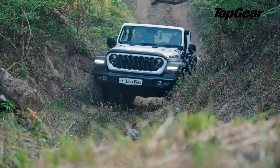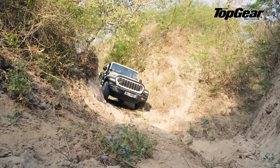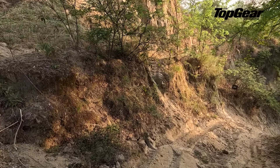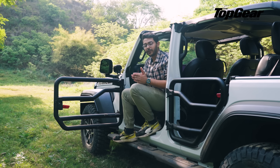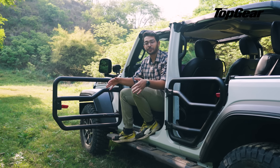So far we've driven it in the jungle and on some seriously insane slopes. There was an instance where I was just looking at the ground and the car was driving by itself. I also got a chance to use the hill descent control — no accelerator, no brake, the car was just doing its thing. Not many cars can unlock what the Wrangler does. Up next is the water wading, and this is not a confined area — this is us crossing an actual river, the Satlaj.